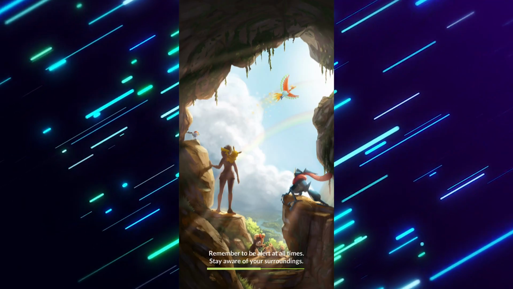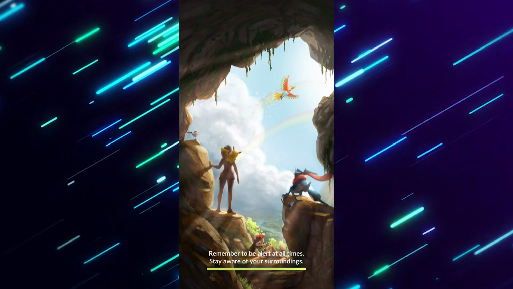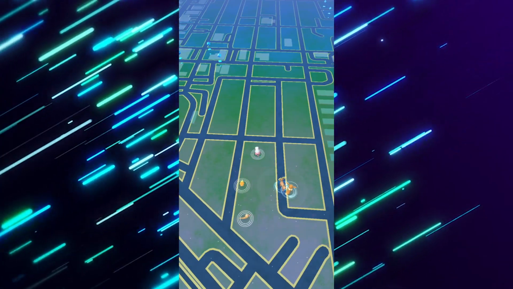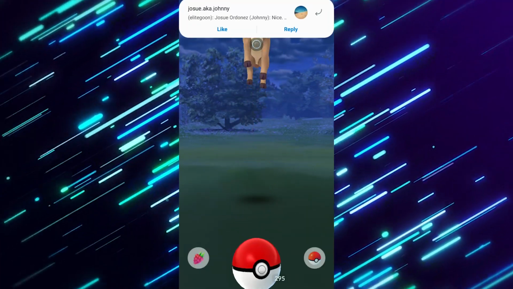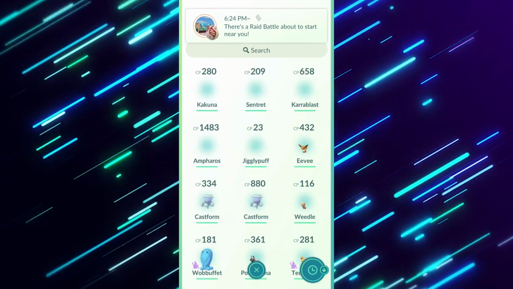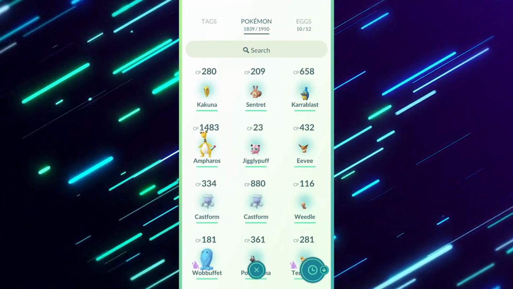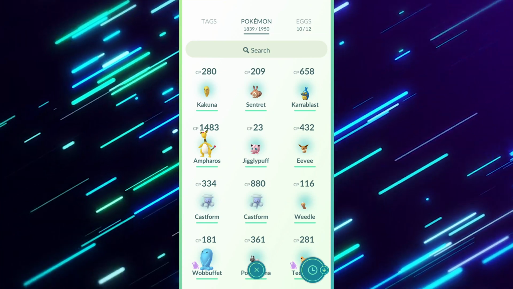So for tip number 1, we have clear your storage and stock up on Pokeballs. This is very important, and I kid you not, I personally have forgotten to do this many times. It sounds simple, it sounds easy, right? But there's a lot of times where you go Pokemon Go hunting the night before, and then when you get back, you forget to clear out your storage, you forget to clear out your Pokemon, and then you're wasting time or valuable potential catches trying to do this.